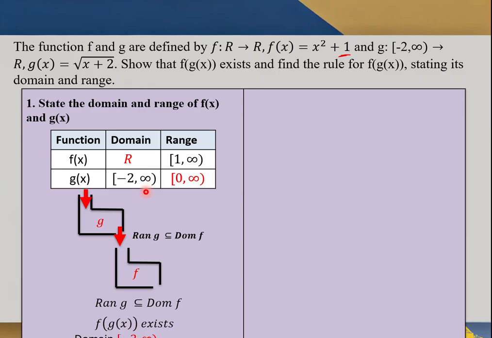Because of this, that just means we're using this range and going back. What did I put in? We put in -2 to infinity. So that will be my domain of my new function. But we do need to determine our new function. So we're going to do the same thing.